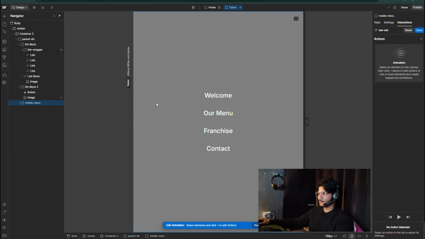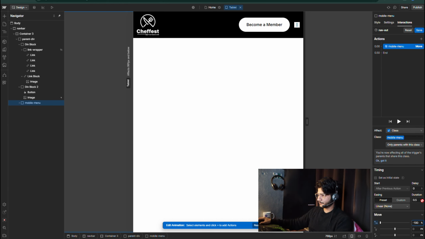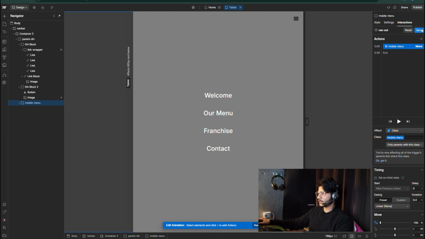Simply select the div and make it move opposite so that it will be going out. Make the duration, and after that you have to save the interaction.